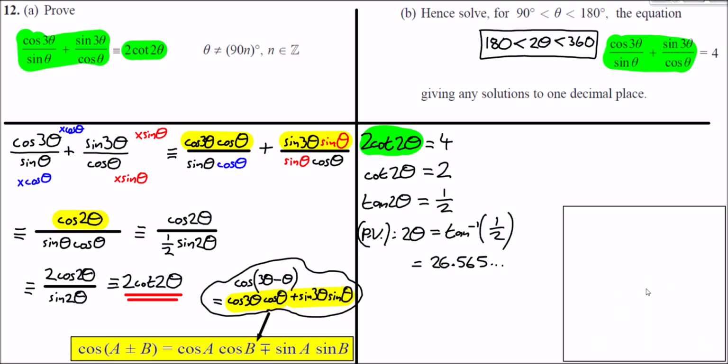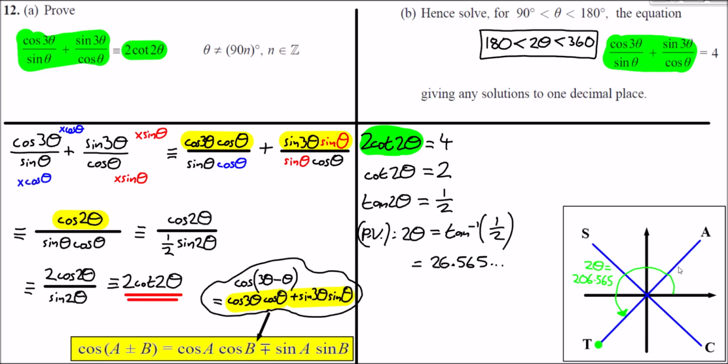I've got one over here. So this here, this angle, it'd be 26.565, which obviously isn't enough. So I need to go around to where tan is again a positive value, which is in the T quadrant. So 26.565 plus another 180 gives that 2 theta must be 206.565. Now we can't go around again because then we go beyond 360, which would be out of range. But we've got that 2 theta needs to be this value, and that's for any solution we've got. So therefore we need 2 theta to be equal to 206.565.